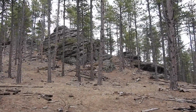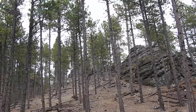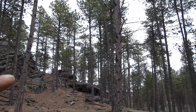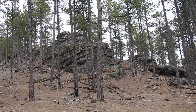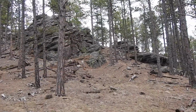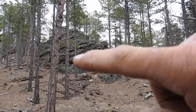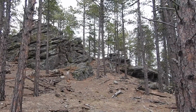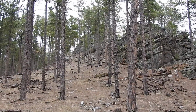So, all this up there, all this was part of a branch. And it goes down. A lot of it is fallen away. Like I said, this little piece here, with all this was here at one time. And it's just fallen away. I'm actually going to go way up here and then walk down, so hold on.